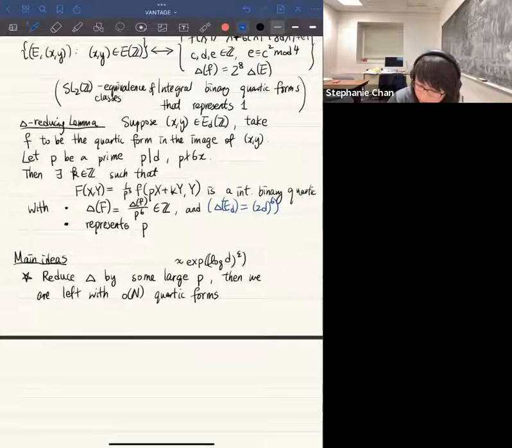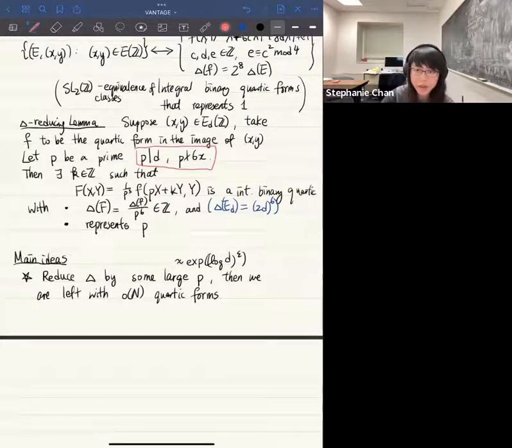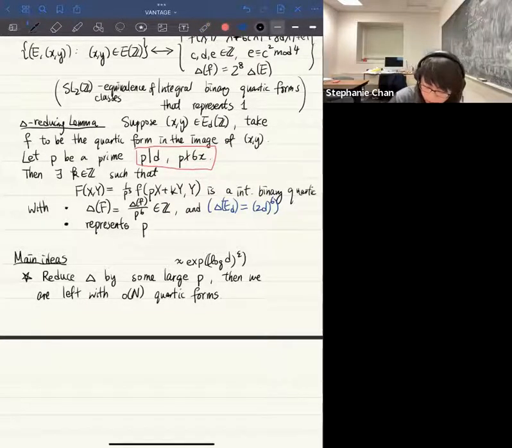But the key problem here is maybe this condition here. So we have to find some large p. Finding a large p that divides d is maybe not too hard if d is generic in some sense, but we need to take into account that this auxiliary prime that we take cannot divide the x coordinate of the integral points. So this is where we use Heath-Brown's work the second time.